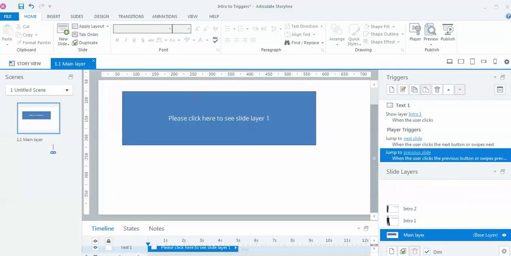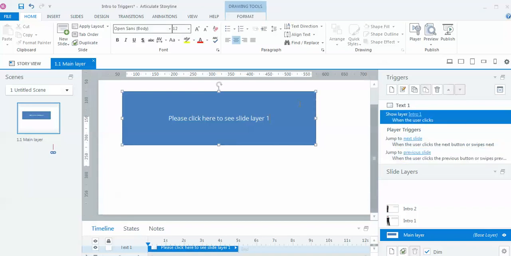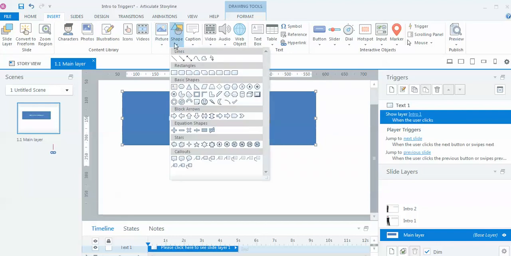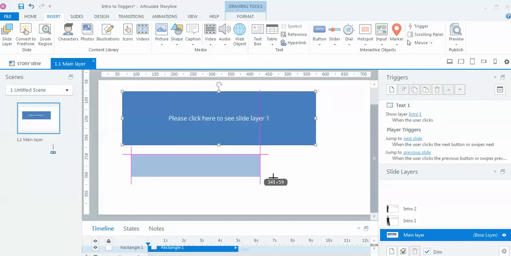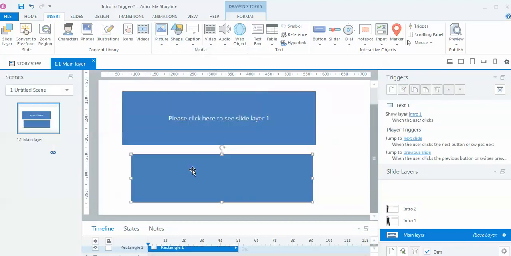between the triggers. Now, one thing we have to remember here, we only have one trigger for this slide, and that is to go to intro 1 when the user clicks here. We need another trigger to have us go to intro 2. So let's go to insert. Let's create another triangle. And please click here to see slide layer 2.